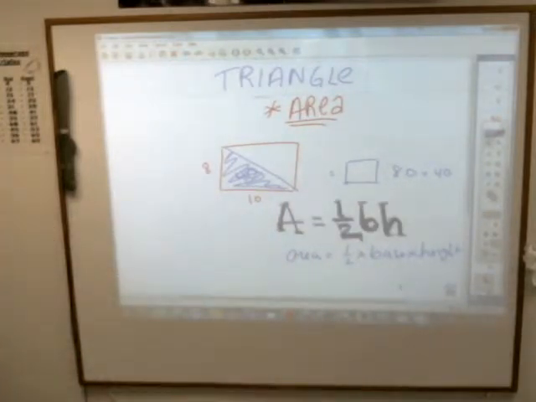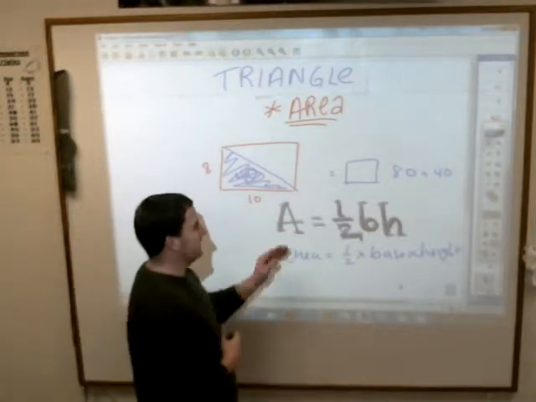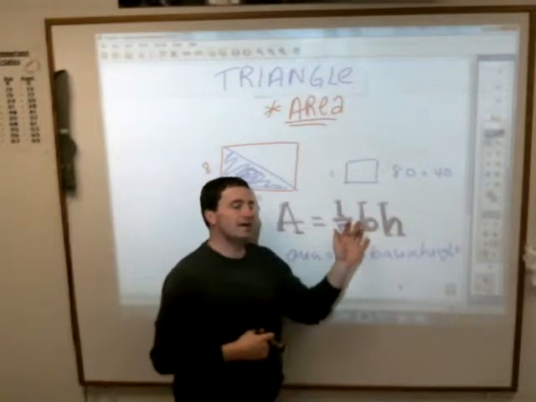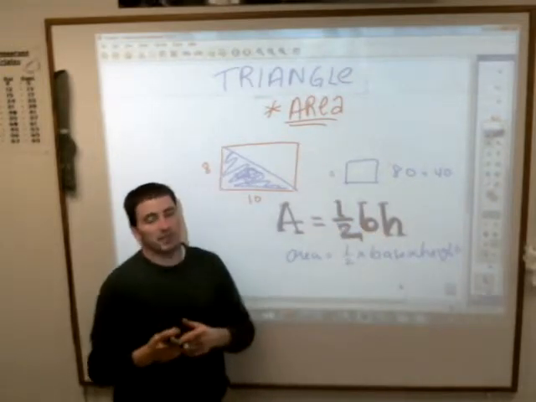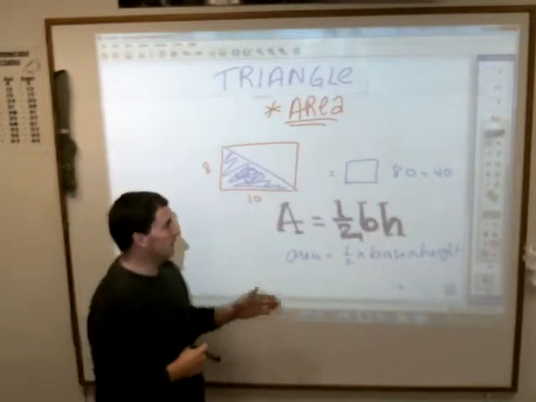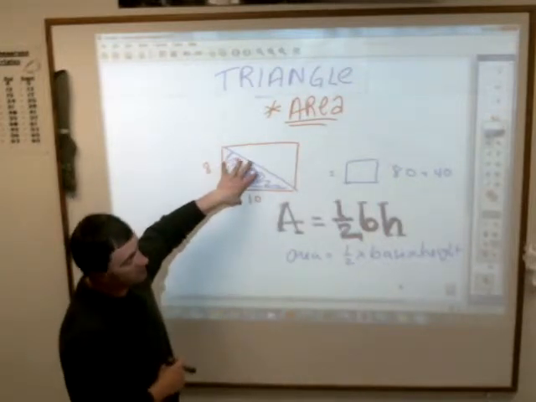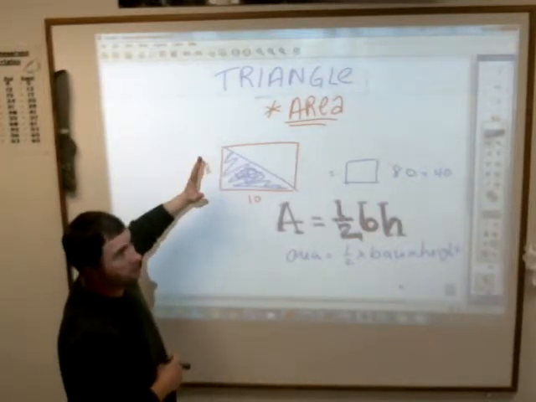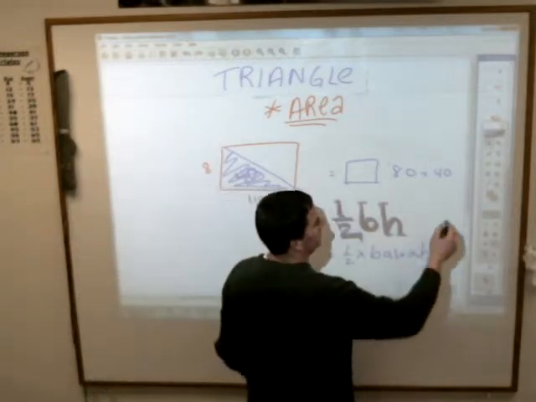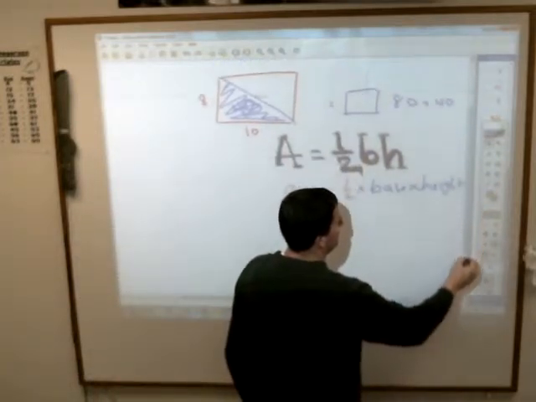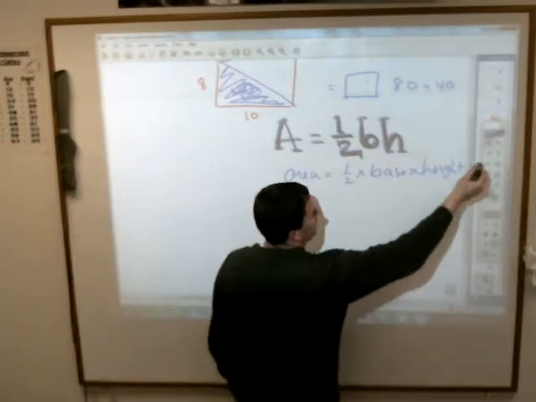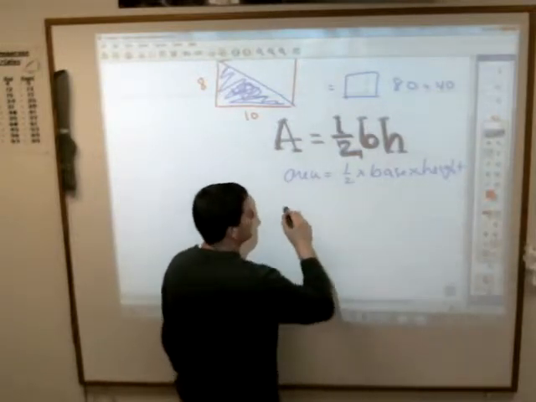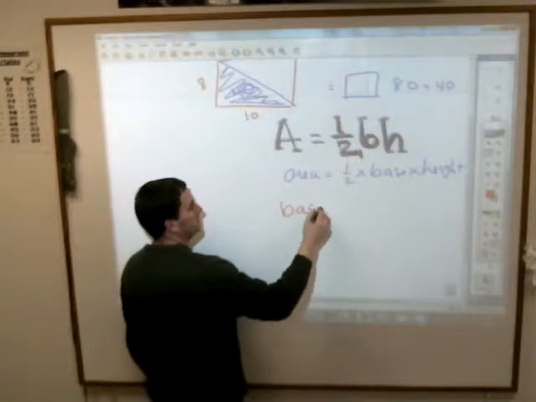Area equals 1/2 base times height. I believe we talked about this before. Notice it doesn't say area equals 1/2 length times width, because in math, there's a difference between the base and the height and the length and the width. Unfortunately, for rectangles and squares, length and width and base and height can be exchanged. They are the same. But in math, when you're talking about the base and the height, remember what I said about those?